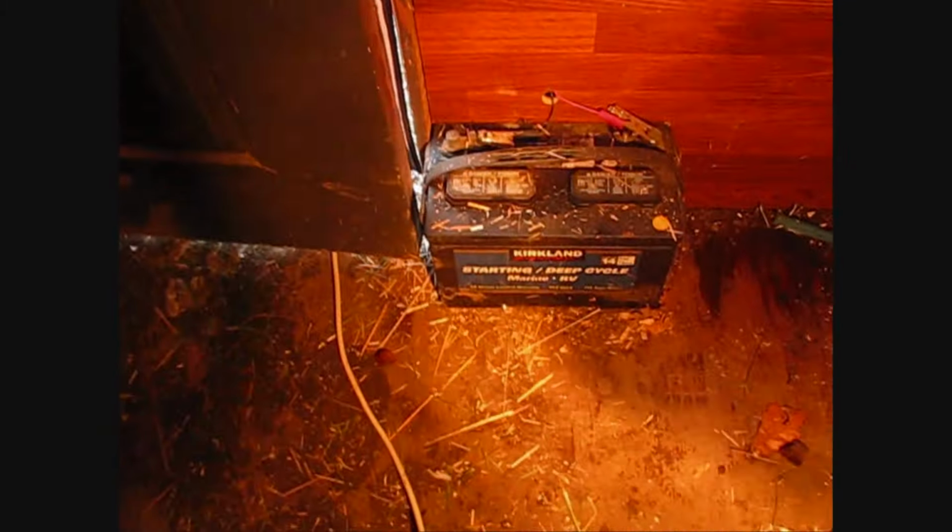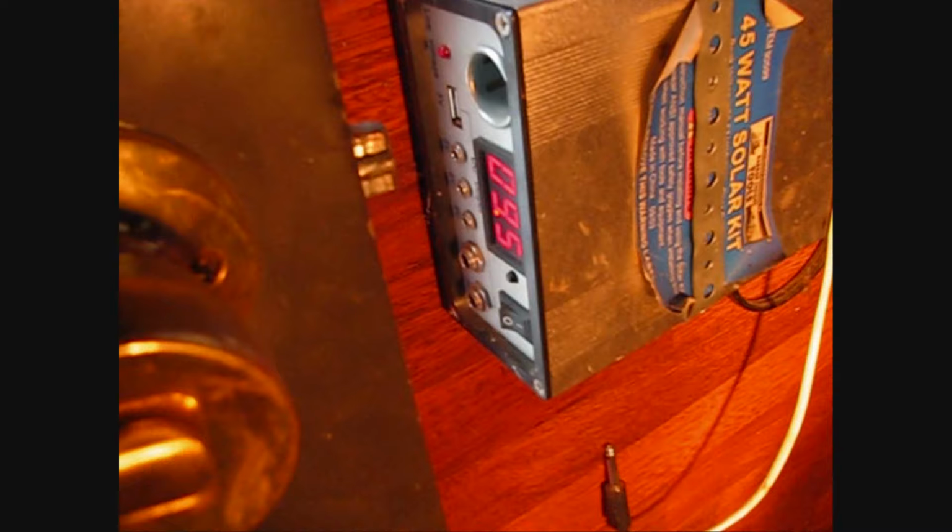Right here, this feature is my battery bank, which is charged from solar panels on the roof. Those are Harbor Freight solar panels I have mounted on the roof. And then, of course, you'll recognize the Harbor Freight solar charge controller. I have a little 350 watt inverter right there that will give power to the porch light.